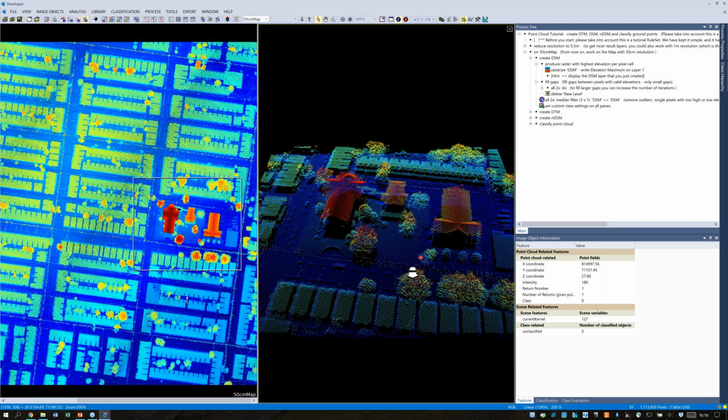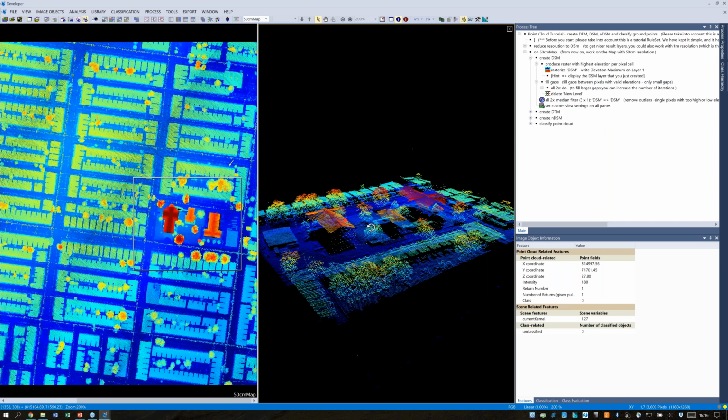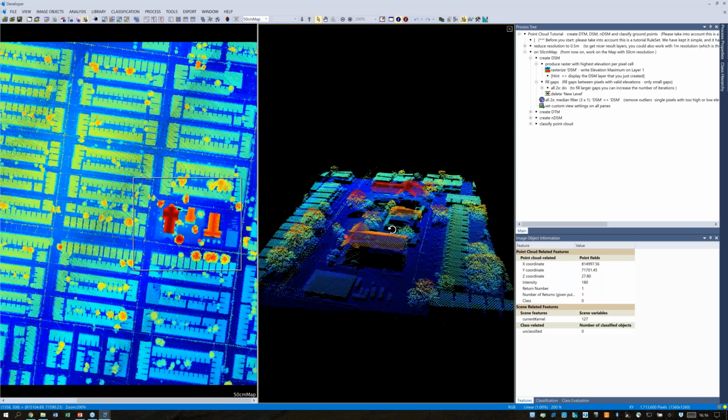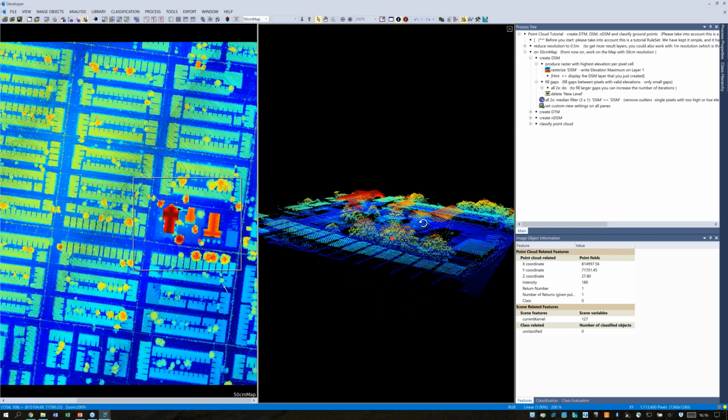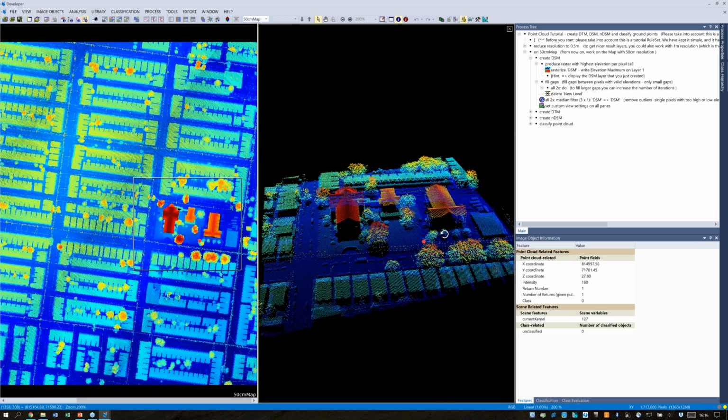And to rotate, I can use the right-hand mouse button to move around. And as you see, when I rotate through this point cloud view, the arrow indicating my view direction is in line with how I'm viewing this point cloud.